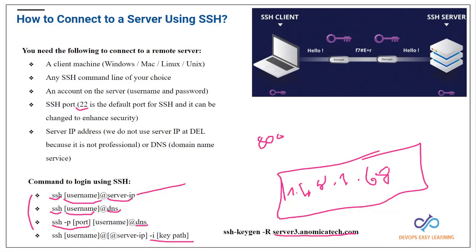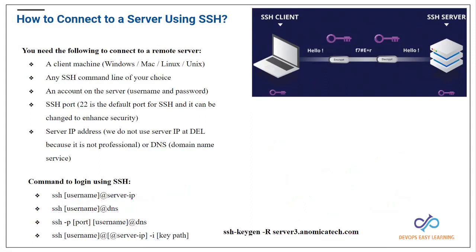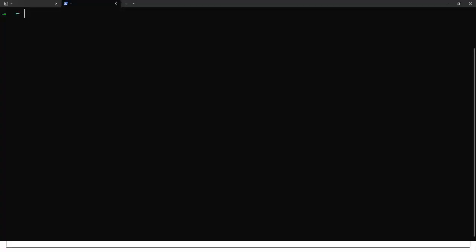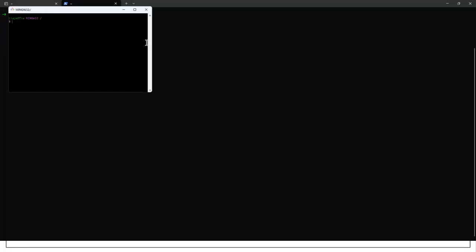Now, let me jump into my terminal, and we'll connect. Here, you need to have access in Windows. It can be any command line interface. This is my command line interface, and I'm going to use a couple. I will use the CMD command, and also a PowerShell command, to show you guys that you can use any of those to connect. Let me pull up my Git Bash terminal first.